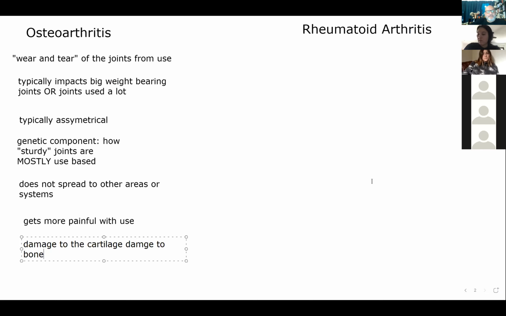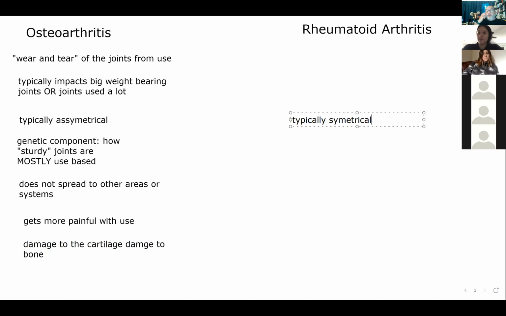All right. Thank you. Yeah, no, great. That's a great point. I'm glad we made that because that's another way it's different from rheumatoid arthritis. What do you know about rheumatoid arthritis? Anything? That if one shoulder gets it, another shoulder will get it. You are correct. This one, unlike osteoarthritis, is more typically symmetrical.